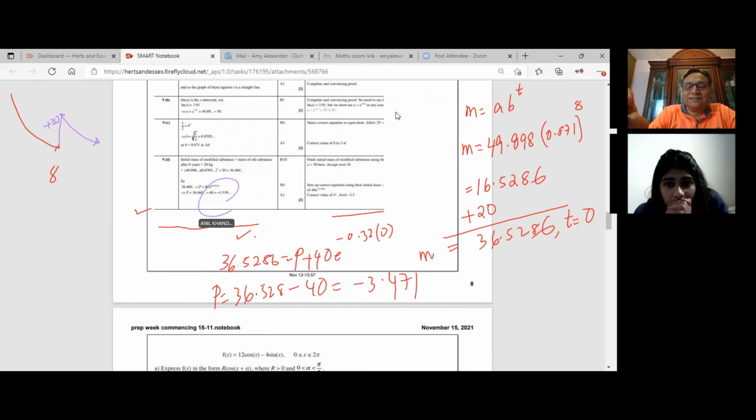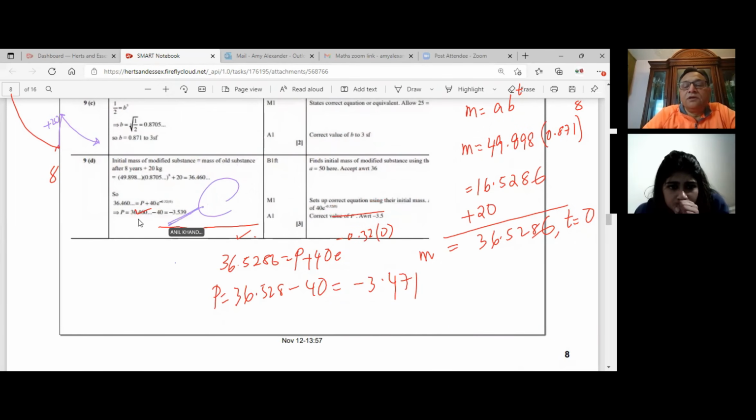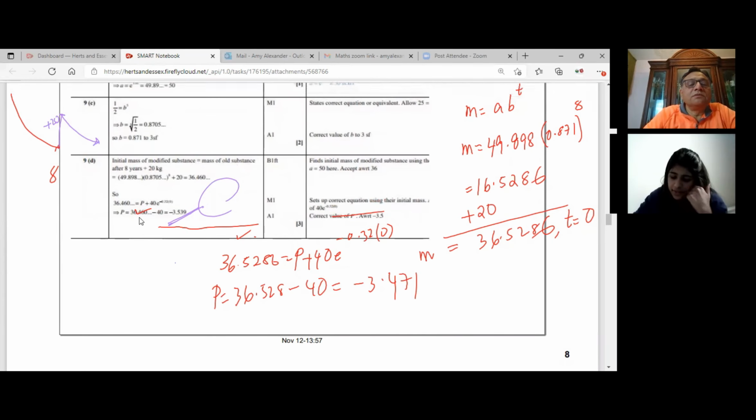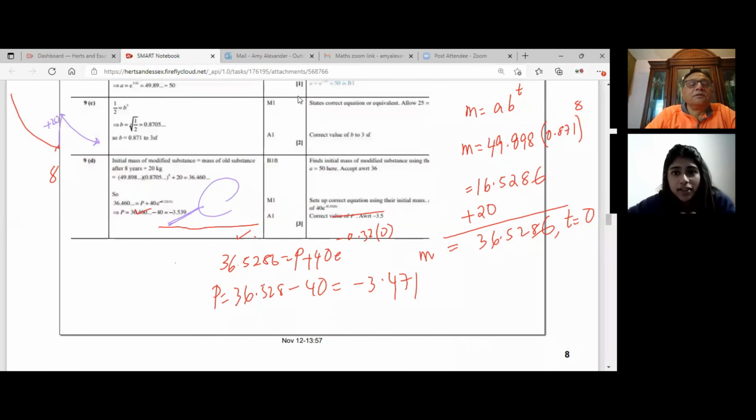Very small. I think it's the same, right? They write minus 3.53. So some calculation you have to check. You got 36.52. Oh, they didn't use the round. You know the value of B, where it was the fifth root of a half. We did 0.871. They didn't do that. They did 0.8705. They use 4 decimal places. So you have to be careful, right?